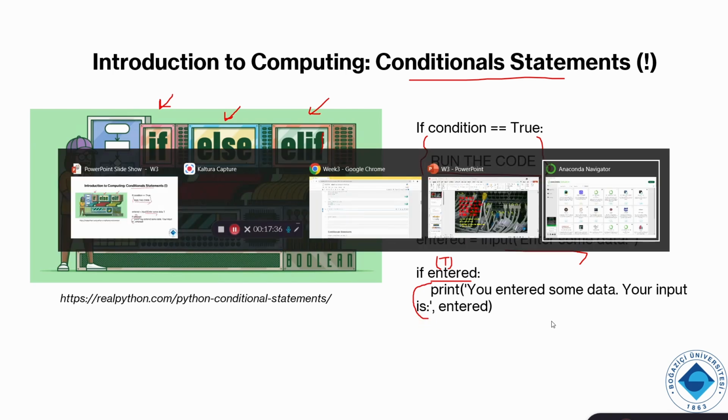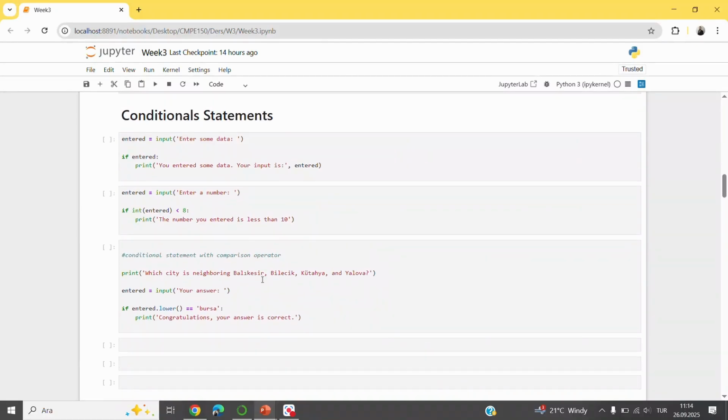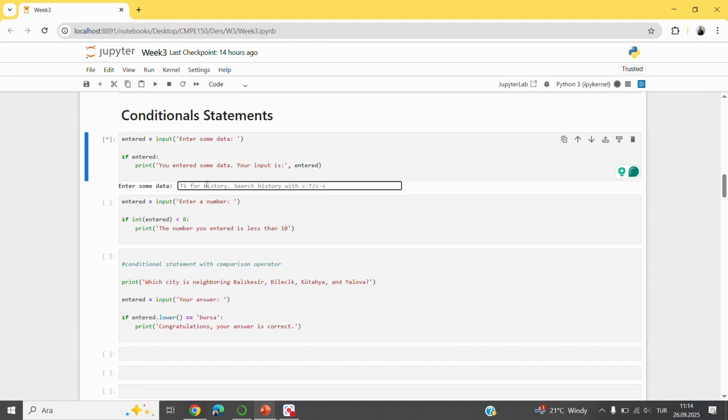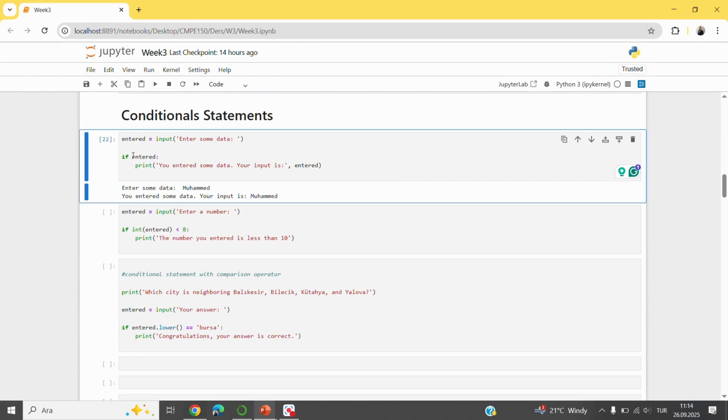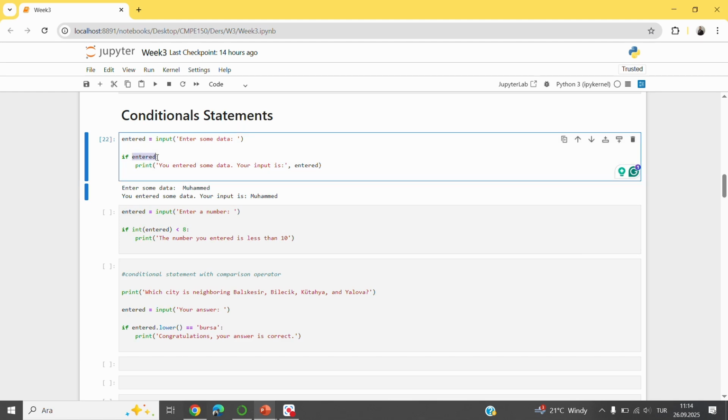Let me go to Anaconda. Okay, let's do it together. If I run that one, it will ask the name. If I say my name, okay, enter, then as I write anything, any characters like Muhammad, or even if I say A, M, D, something like this, it will meet the conditions after if, and it will go inside of the block and it will print my name.